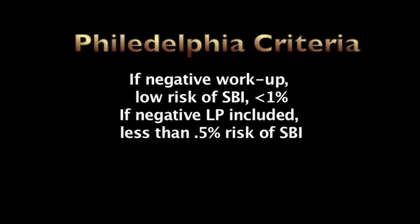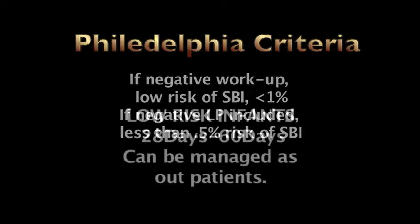In this study, the incidence of serious bacterial infection was about 1%. So if patients met low-risk criteria and were not treated, only about 1% subsequently had a serious bacterial infection. If you include negative LPs in that, the incidence drops to less than 0.5%. The key thing to appreciate is that almost everyone in this workup got an LP, and based on that LP they were categorized as low-risk, not treated, and sent home. A follow-up study duplicated these results. These two studies were instrumental in changing our approach to the febrile neonate, showing that a select set of febrile infants older than 28 days can be managed as outpatients without antibiotics after a full septic workup, given close follow-up.